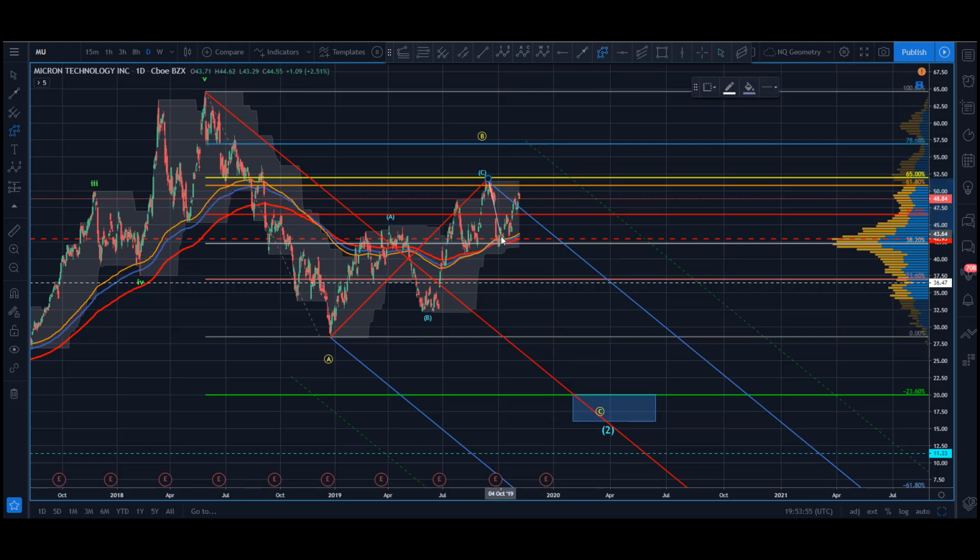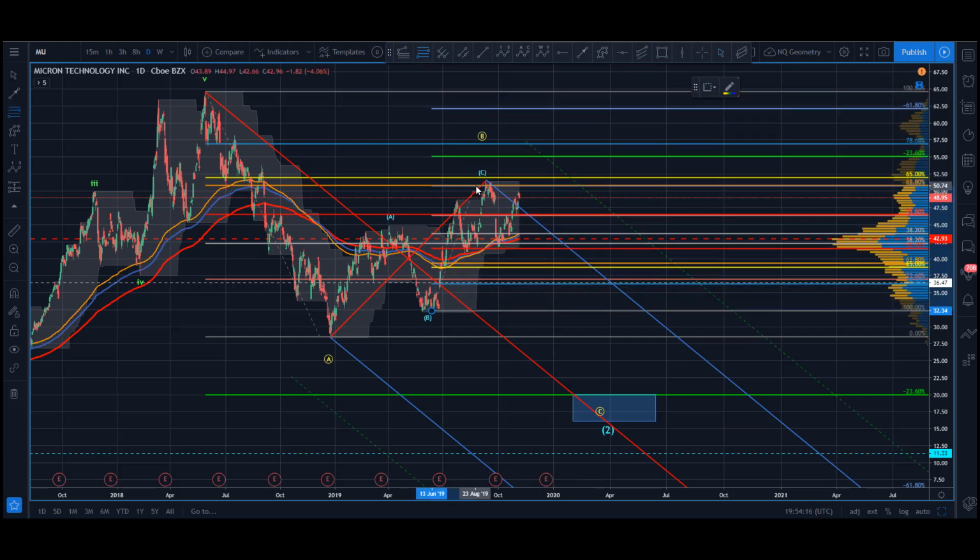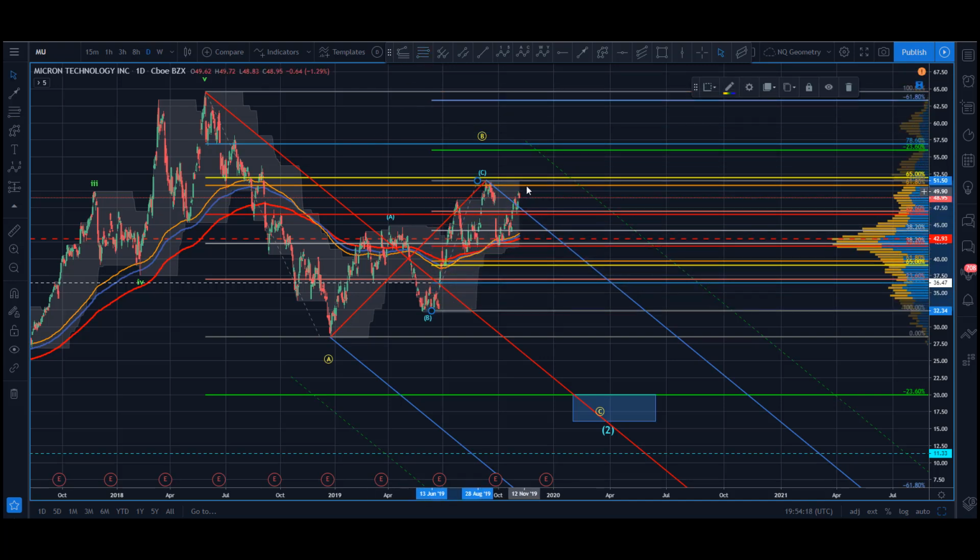Now, this is already deep. So if this is 1, it does look like there's a little ABC in that. If that's the 2, you'd be looking for something like that. So I'd be wary of this, but what you potentially have here is just the retrace. Now, that's going to be deep if this is 1, 2. So remember, there's an algo on both sides, always an algo. So here's the 50. Now that's going for this target. So let's think about that. So here, this 50 is looking for that.